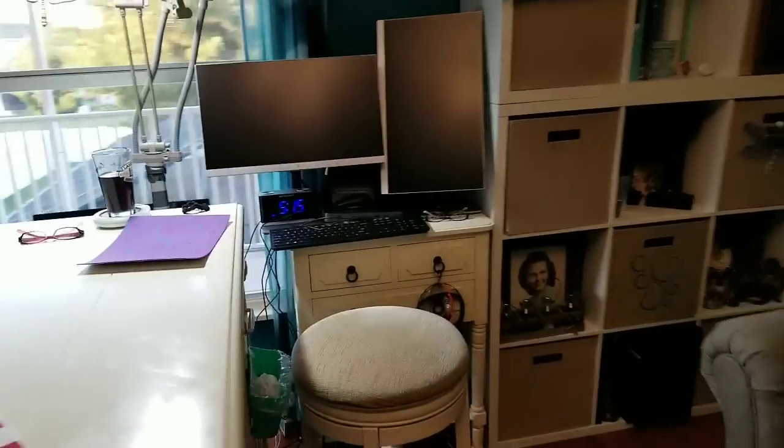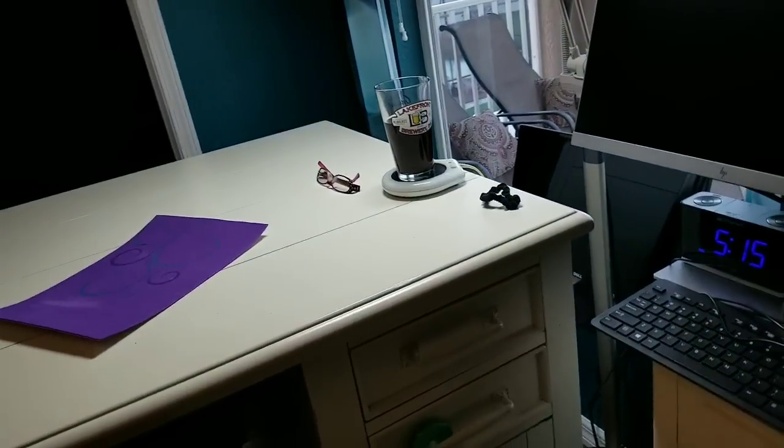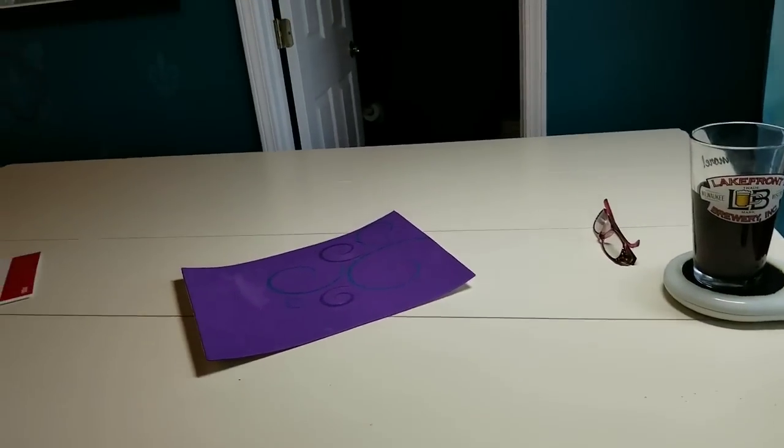Right, I think that's good. I think we've got it, and I really would like to do the drawer organizers, but the only fabric I have right now is the red and cream that I used in my bedroom drawers. Okay, walk back down there again. Oh. That's not going to go in the craft room. So I'm not going to be buying any fabric right now. I'll just see what I've got on hand. I'd want to at least match it to the room, but I don't have to. I can still just show you how to do it.